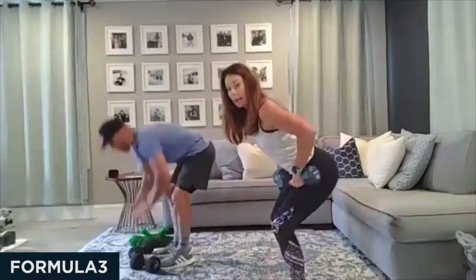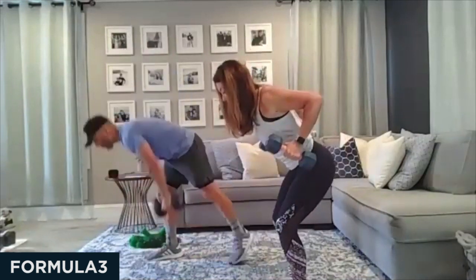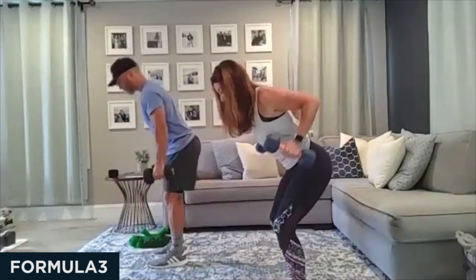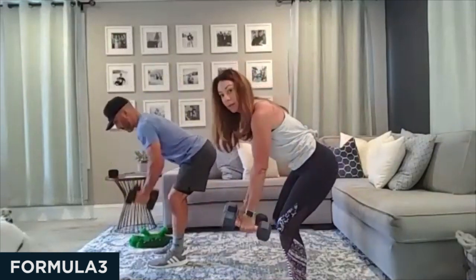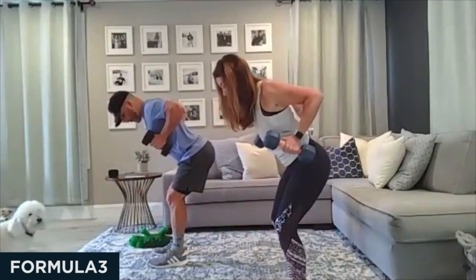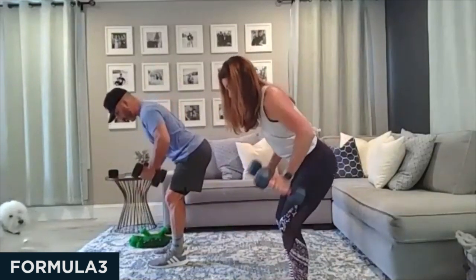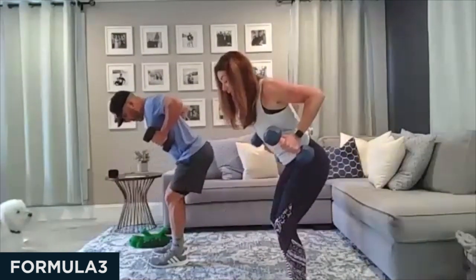Hips go back. Arms are down right here. Drive those elbows up past the rib cage, past the hips. Squeeze the shoulder blades together. I want you to try and get the bottom tips of your shoulder blades working together there at the end. Good, inhale down, exhale, lift.